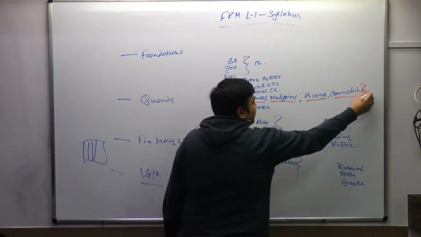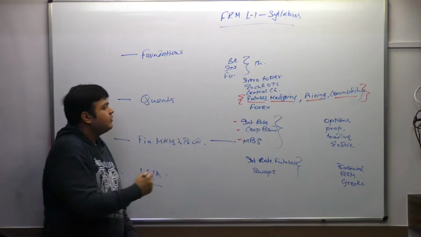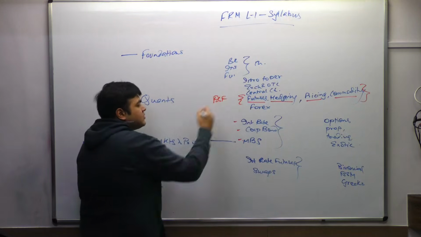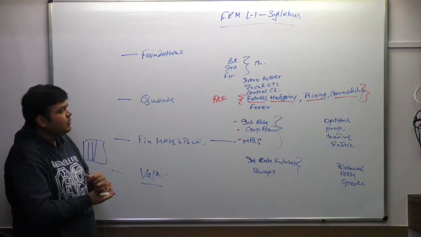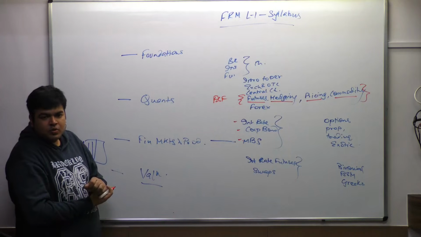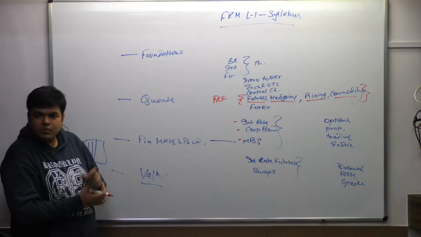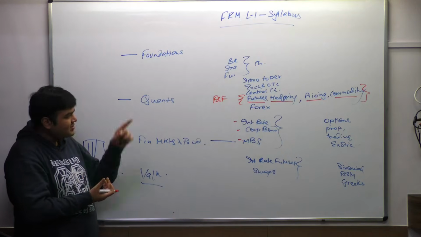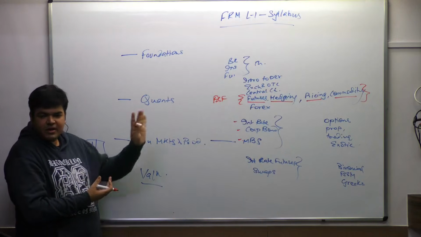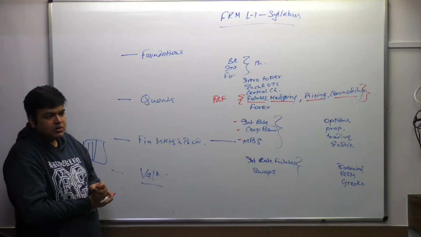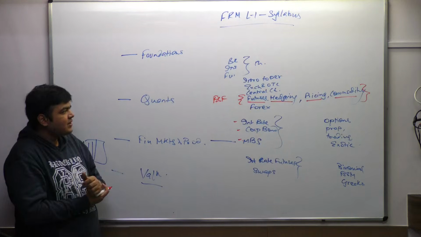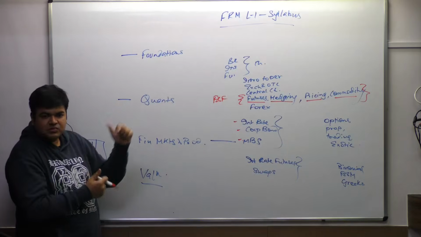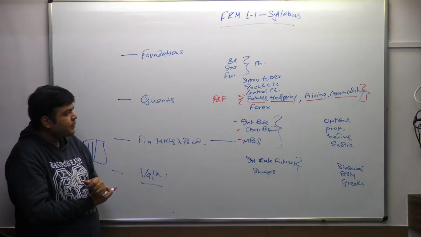These 4 you can bracket together and write F and F, futures and forwards. So when we do the readings, we'll be doing all the 4 together, and not in the same order. This I will take care of, you don't have to worry. I'll tell you the order of study and the exact order, but I just want you to mark your index so you know that this is one group.